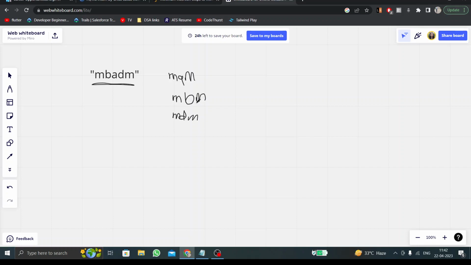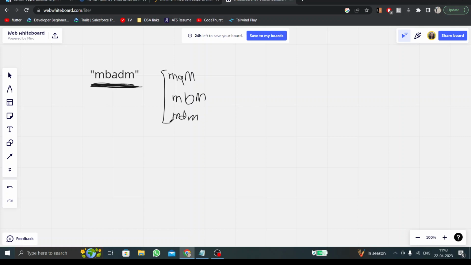If we have to make minimum insertions, then we have to take the maximum length of characters which are already making the palindrome. So in this case, simply M B A M M, they are also palindromes. But these are the palindromes with the maximum length.